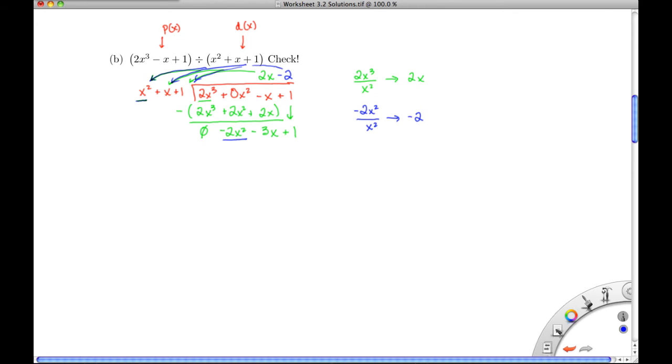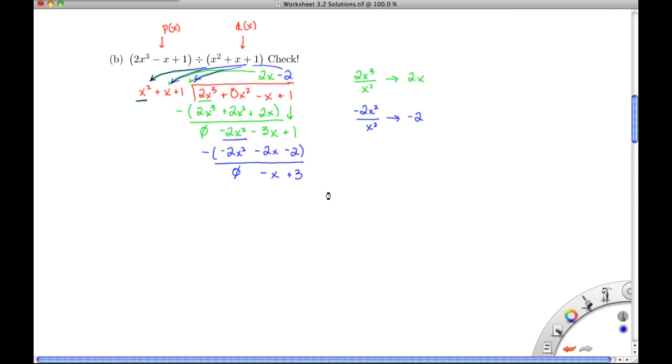And if I do that, I'm going to get -2 times 1 is -2. -2 times x is going to be -2x. -2 times x squared is going to be -2x squared. And now we take all of these terms and subtract them from the terms above them. So -2x squared minus -2x squared. It's going to cancel out, and that should happen every time. Otherwise, you've probably made a mistake somewhere. -3x minus -2x, so we're adding 2x to -3, so it's going to be -x.